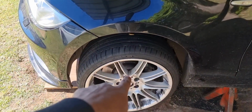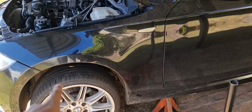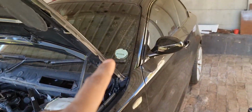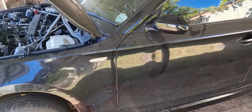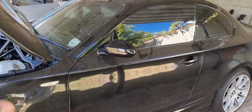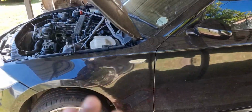We're going to be removing the two wheels in the front and the two wheels at the rear. We're going to be cleaning the inner fender linings. We're going to clean the wheels. We're going to clay bar the inner barrel of the wheels as well. We're going to be cleaning the inside of the engine bay and the interior of the car, so everything on the inside is going to be done. Afterwards, we're going to decontaminate the entire car and the wheels, both mechanically and chemically. We're then going to wash the car properly, and then finish the car off with a wax and a sealant. That's going to be the goal.